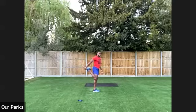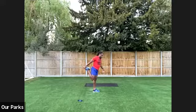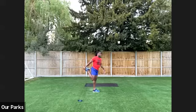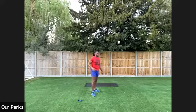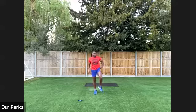There it is. Give me 10, 9, 8, 7, 6, 5, 4, 3, 2, 1. Glute stretch for the last one.